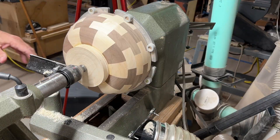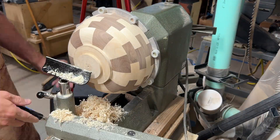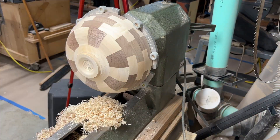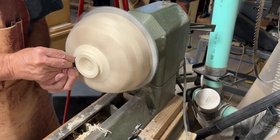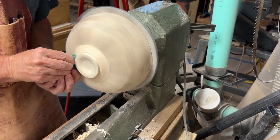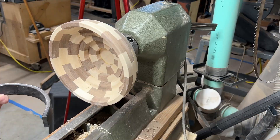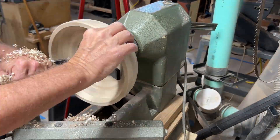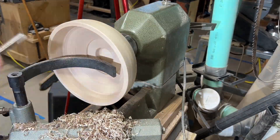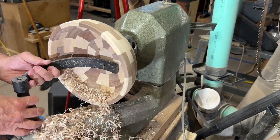I have a deja vu feeling as I'm starting to turn this foot again. I sped the video up — this next one minute took an hour and a half. I also changed the foot design: I'm doing it so the chuck is compressing on the foot instead of expanding. I've had much better luck with this. After getting my last bowl too thin and this bowl breaking, I wanted to be very careful. Let's turn it around and get back to work on the inside.